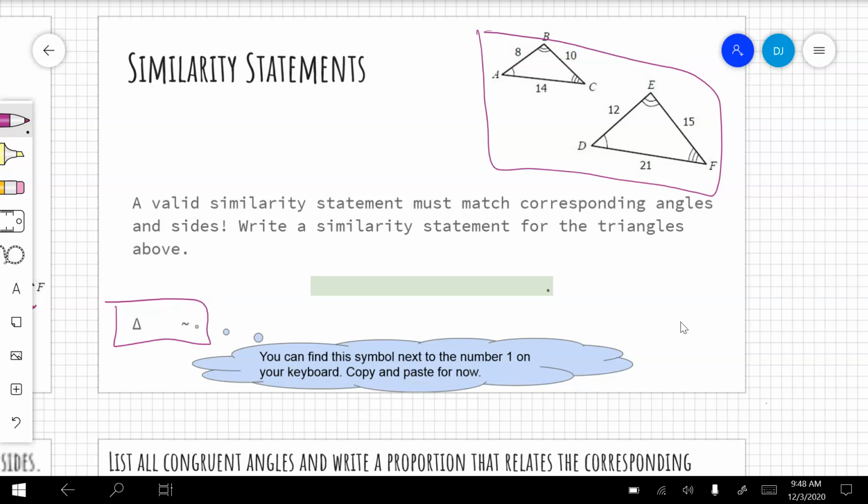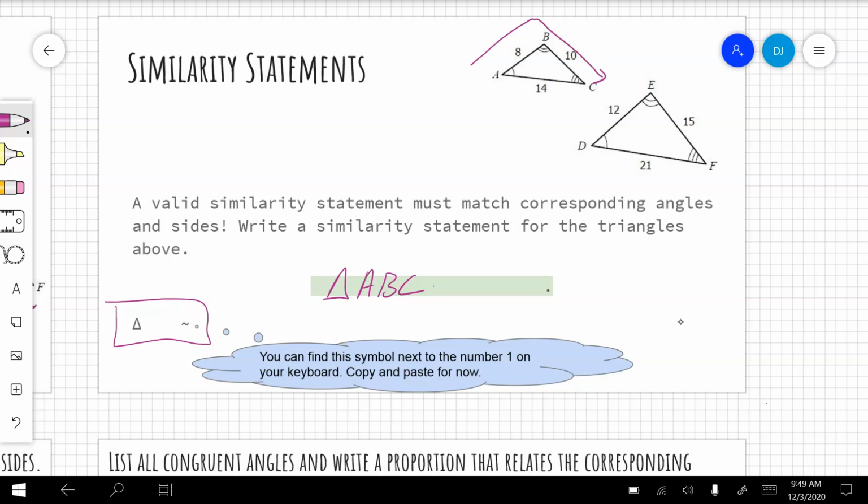All right, so our statement, as far as writing it out, we're going to start off with this first smaller triangle. So we're going to make the statement that triangle ABC is going to be similar. This is the similarity symbol that you do need to use. It's right here. Because if we use the other symbol, that means it's congruent or equal to, which is not the case here. And then the next triangle, the corresponding parts of that triangle are going to end up being triangle DEF. All right, and that would be our similarity statement.